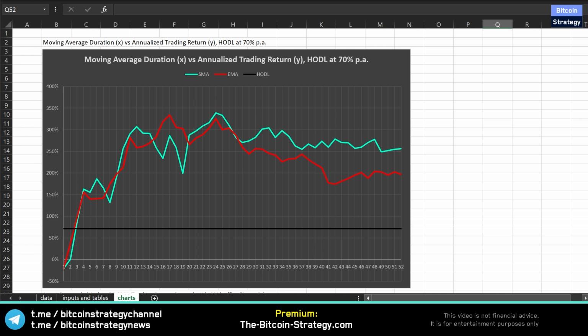This is very common among cryptocurrencies. We don't see this with every cryptocurrency, but for around 15 or 20 cryptocurrencies that I've tested, it worked for all but 3 cryptocurrencies for most of the moving averages. So this is an approach that tends to work within the crypto space. In the end, it really doesn't matter that much what kind of moving average you take. The simple moving average tends to outperform the exponential moving average. That's also something relatively common across a lot of different tests.